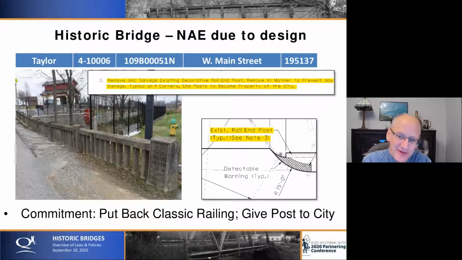So we're really putting a lot of faith in that sentence, that it gets the proper attention by the resident engineer, by the district, by the person overseeing construction, the inspectors, and the contractor, to make sure this legally binding commitment gets carried through. In this particular case, I know it did because I know who the contractor was, and I called him up, and I called the city up, and sure enough, they got the posts. And so it all got communicated like it was supposed to, but there's always this level of anxiety because it may be a year or longer between when that commitment was made and when it actually goes to construction.